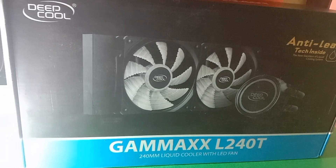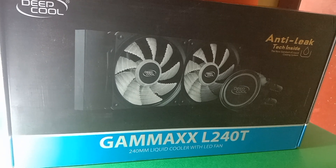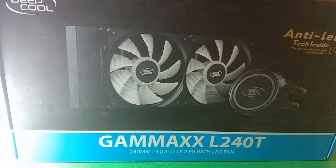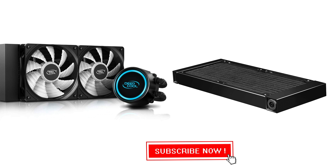DeepCool GAM Max L240T Blue — a 240mm LED all-in-one liquid CPU cooler with dual chamber pump. Compatible with Intel processor sockets LGA 2066, 2011-V3, 2011, LGA 1200, 1151, 1150, 1155, and 1366. Out of the box you have the main AIO design which, as you might expect, has a 240mm radiator and pump head. At a glance it all has a dark black design, but when you look at the details you start to see some of the more interesting aspects of the design.